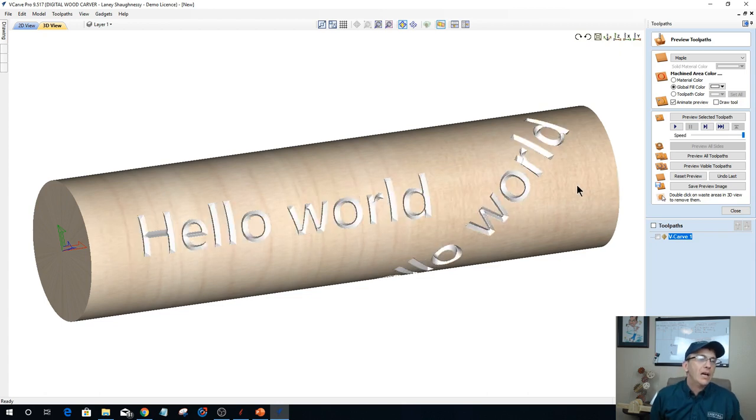There we go. All right, so as you can tell, the hello world that was vertical along the center of my piece, all it's doing is just curving that text. So it's basically wrapping that cylinder. It's like taking a piece of paper and wrapping it around. On my diagonal hello world, it's actually wrapping that. So that rotary is turning as it's carving, creating that wrapped look.